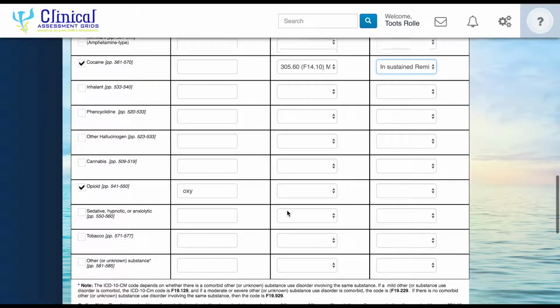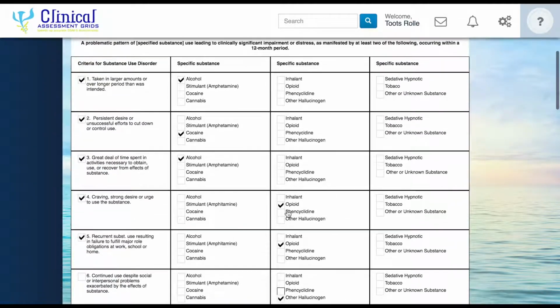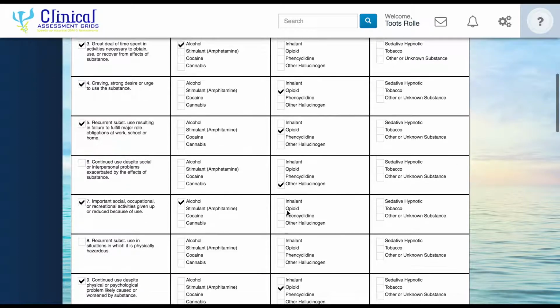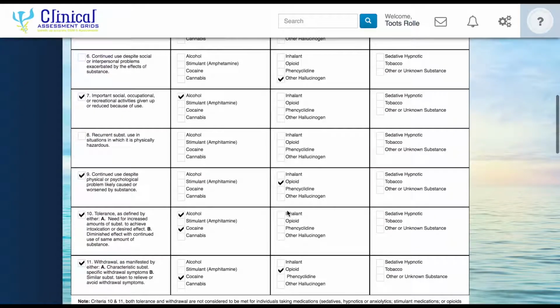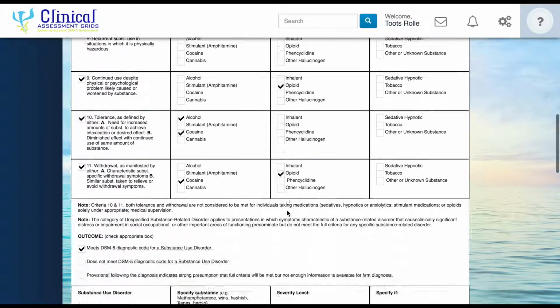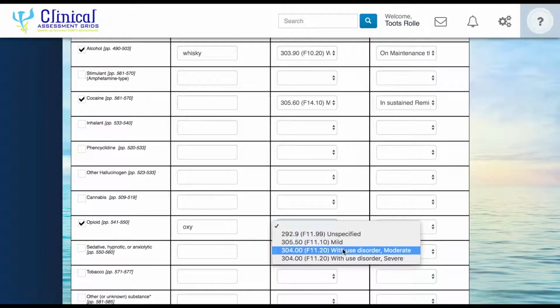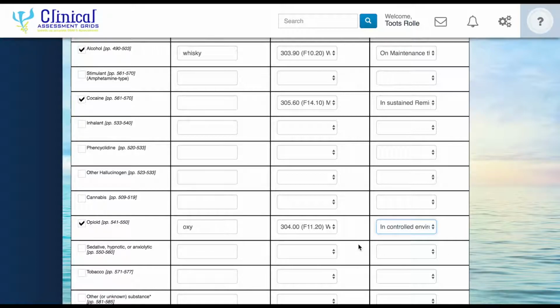Okay, let's check opioid. So opioid has 1, 2, 3, and 4. So that will be moderate. There we go. And opioid, let's say in a controlled environment, for example.